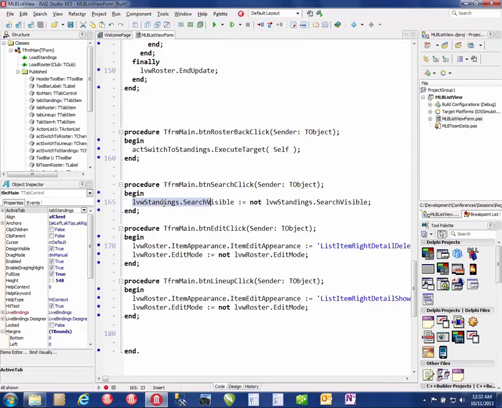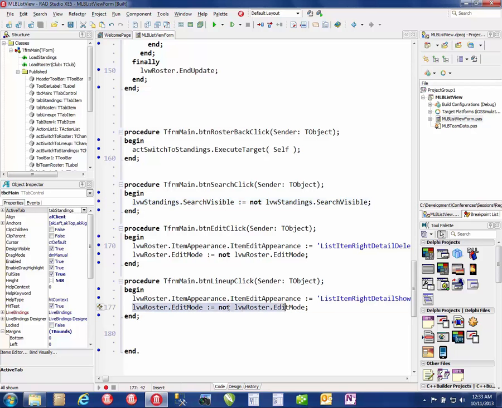Instead of changing the extra control, the T search box control that the Listbox uses, we simply change the search visible property of our list view, and when that's true, then the search box is visible. And again, the searching filtering is built into the control. It's wonderful.